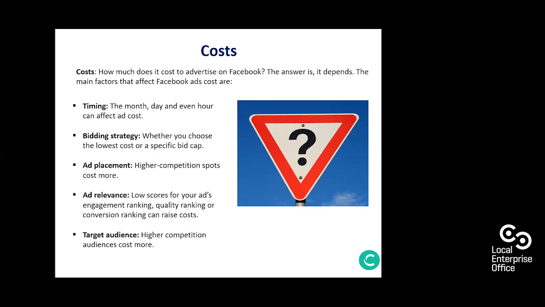Again, that comes down to the content and how much thought you've put into the ad. If you create a really bad ad that's served to a particular audience and it's not successful, that's going to have an impact on the cost. What Facebook wants you to do is create ads that are relevant to the audience that you're targeting. Target audience: higher competition audiences cost more. In other words, if other advertisers are targeting audiences with those interests and they're very competitive, obviously that's going to have an impact on cost.